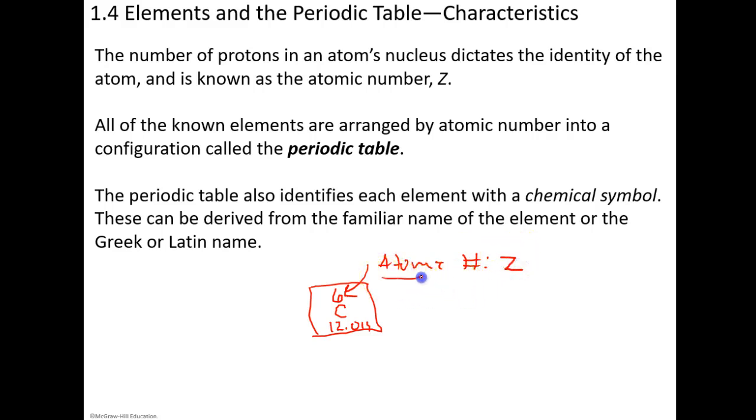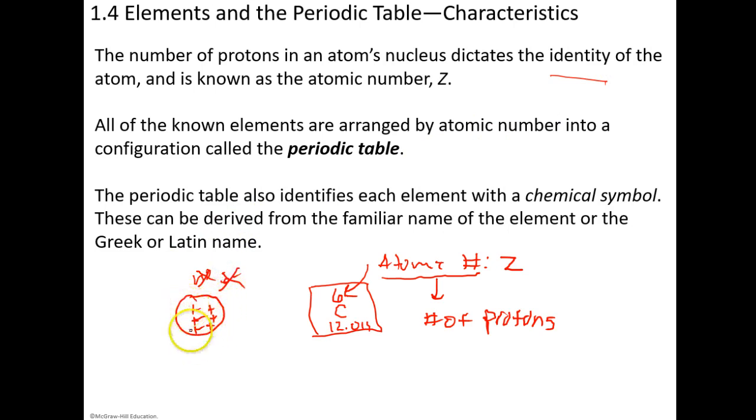Atomic number. This is the first particle we're going to talk about. Atomic number is the number of protons in that element. So carbon has 6 protons. Period. And that's the identity. So if I have a nucleus and I've got 6 protons in it, it does not matter how many neutrons I have. It does not matter how many electrons I have. If I have a nucleus with 6 protons, I don't care about the neutrons or electrons. This is identified as a carbon atom. It does not matter neutrons or electrons.